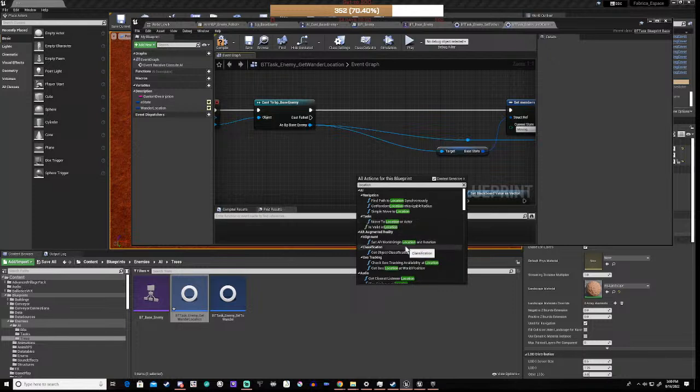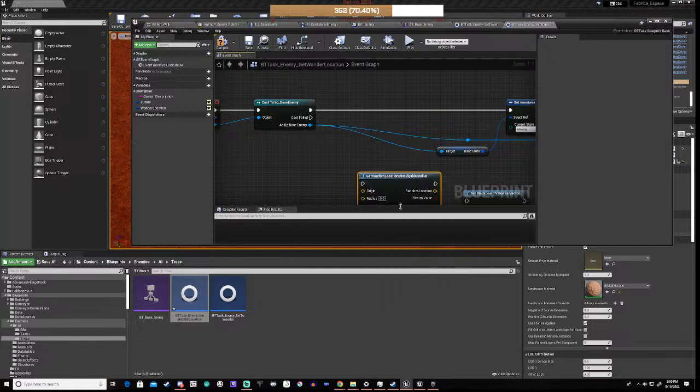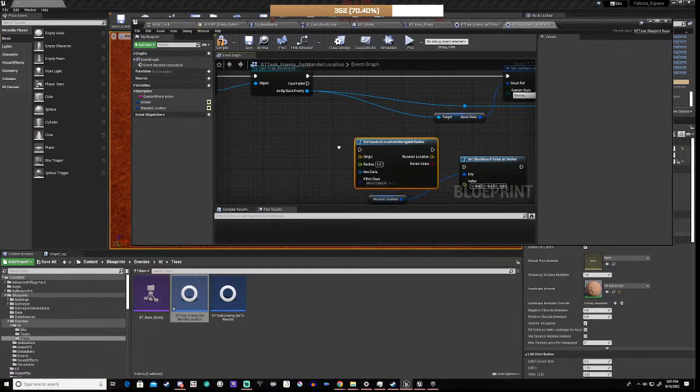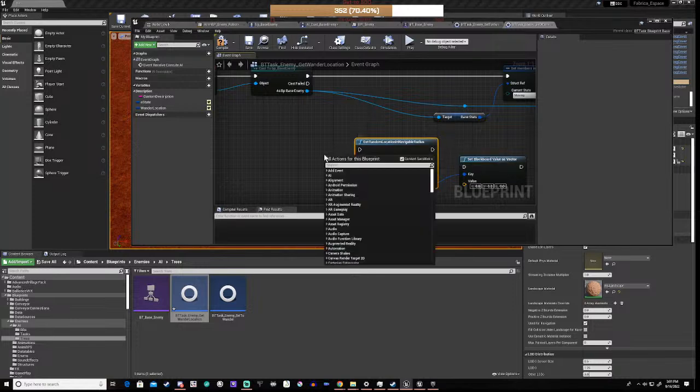Okay, which one is it? This one, I believe. Random location.